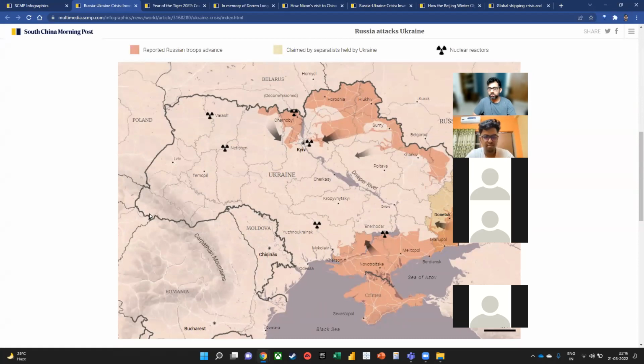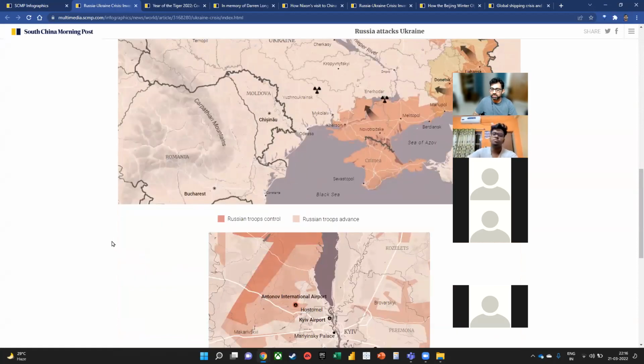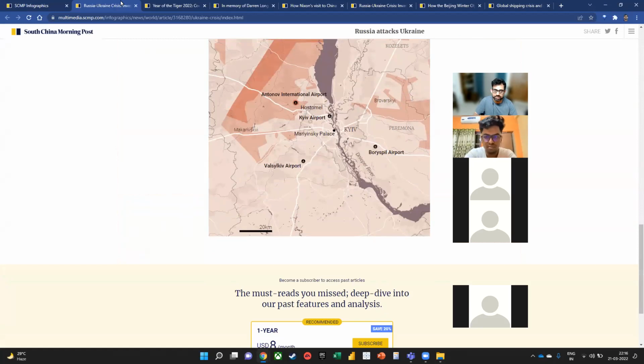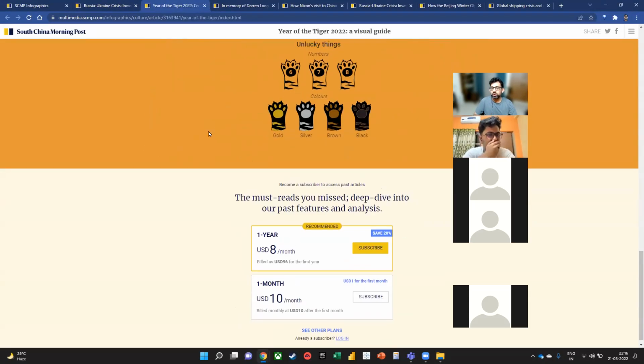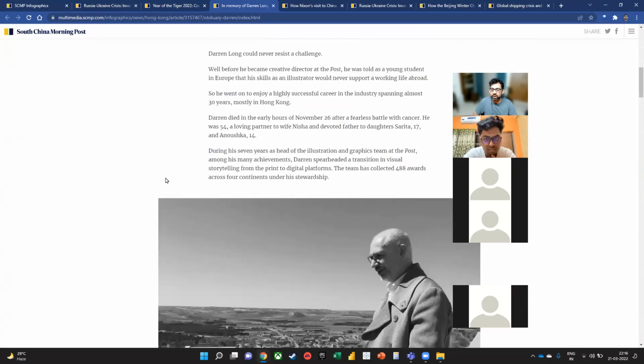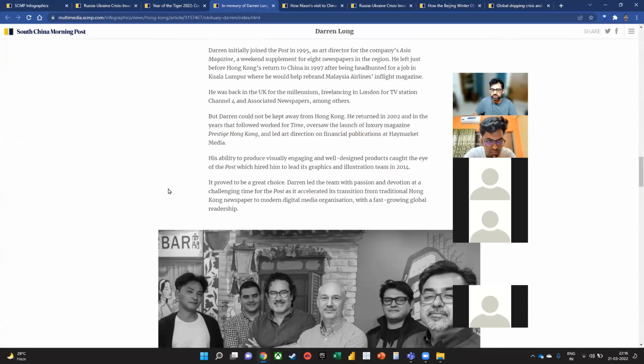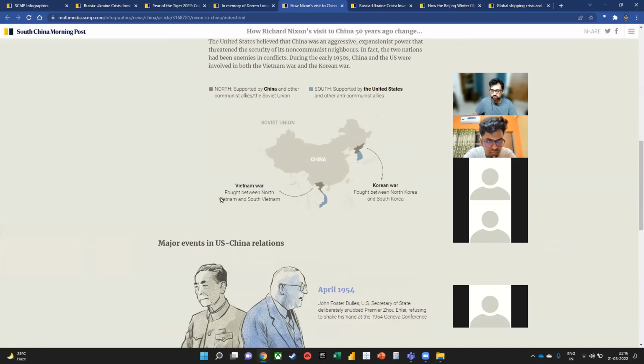Like in our workshop, we'll be learning how to create maps. Isn't this beautiful? I mean, it's almost like a design, but it's very data based, right? So everything that you see here is not just articles. They're actually based on data, right? And there's a lot to learn, right? Of course, you need to have a paid account for everything, but even otherwise, you can just go through these and look at the way they have presented this.